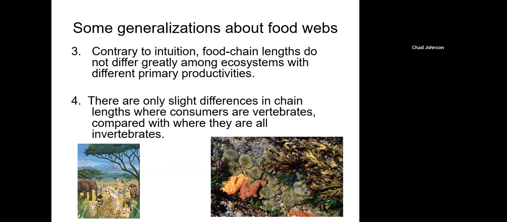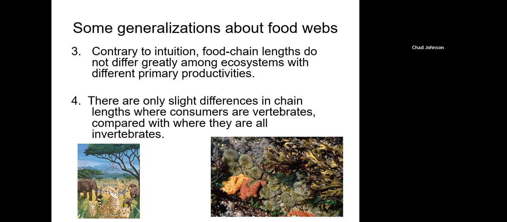What that number 3 is saying is that, remember the pictures before, the creosote scrub and the riparian desert? Those are very different levels of productivity. One has water, one doesn't, basically because of the shape of the landscape. Those different productivities don't lead to different chain links. In other words, even in that creosote flat, you have the primary producer, creosote, you have the herbivore, whoever can tolerate eating creosote, it's pretty nasty stuff, and then the predator of that herbivore, and maybe a predator of that predator.